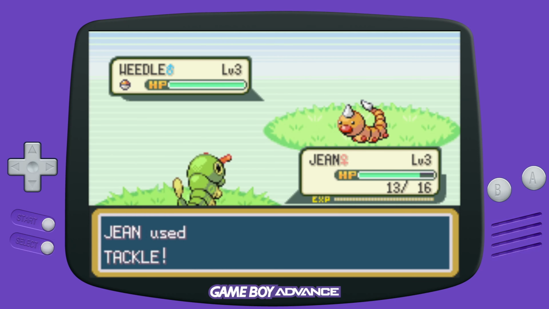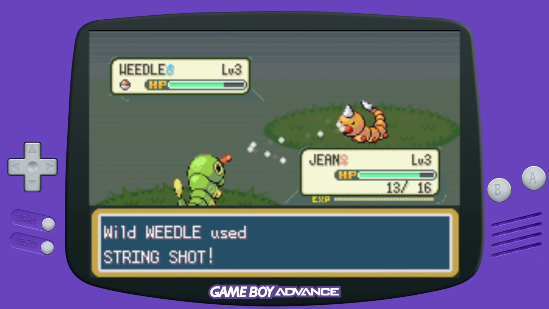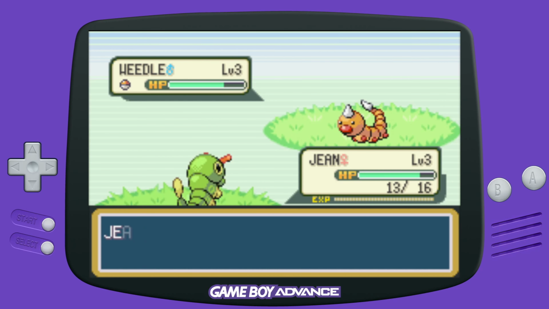As soon as the jeans came out, Weedle was like, I got a string shot, bro. See, doing it again. I think Weedle and Caterpie are just good pals. They just love each other, you know?